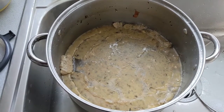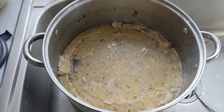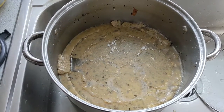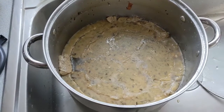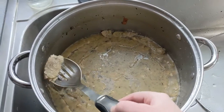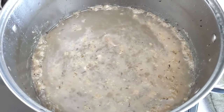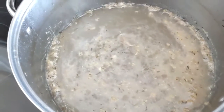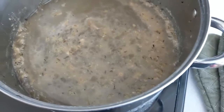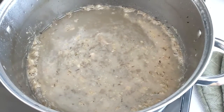This is the next morning. I actually left this pot outside overnight — there was a ton of snow so it stayed nice and cold. All of the fat has risen to the top and solidified, so now I'm just going to grab a spoon and get it all skimmed off. The majority of the fat has been skimmed off now. That outer layer is actually completely frozen. It's back on the stove and I'm bringing it back up to a warm temperature before I strain it.